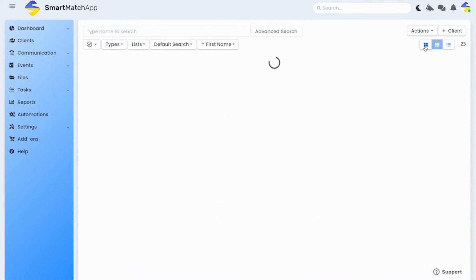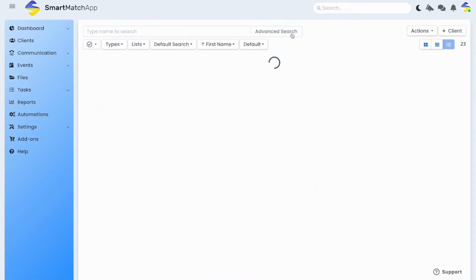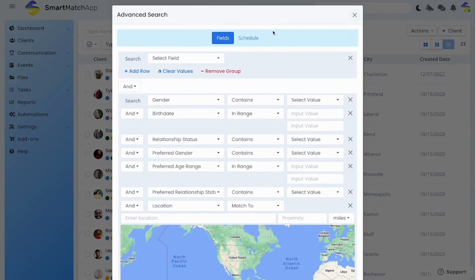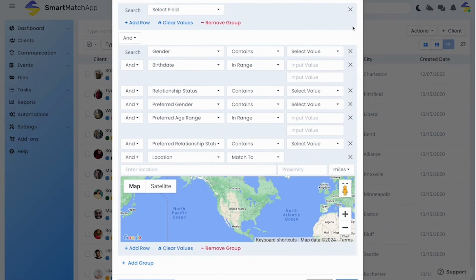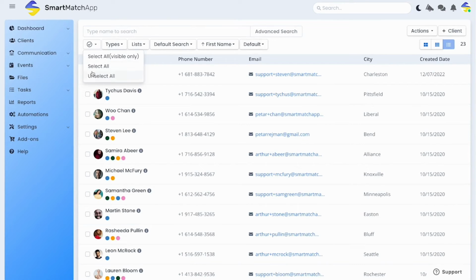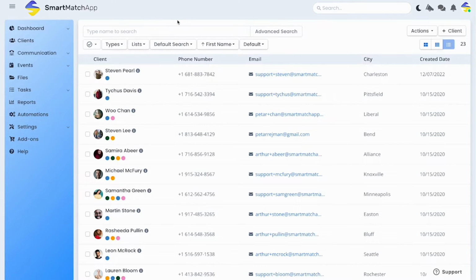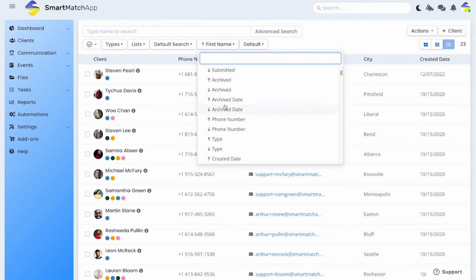View your clients in different options: lists, tiled, and as thumbnails. You can also do an advanced search here to quickly find clients based on a filter you're looking for. You can also quickly select and unselect them all in a click of a button. You can do various sorting based on their types and lists for premium and enterprise subscribers. Agency users can also sort them based off of the saved search criteria, by general sorting and set back to default.